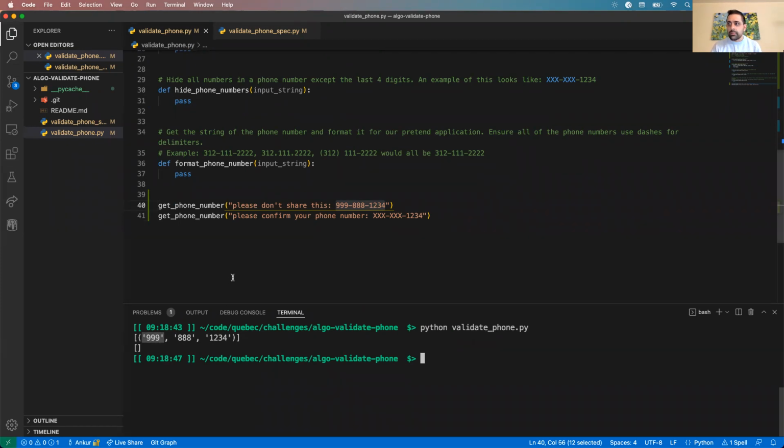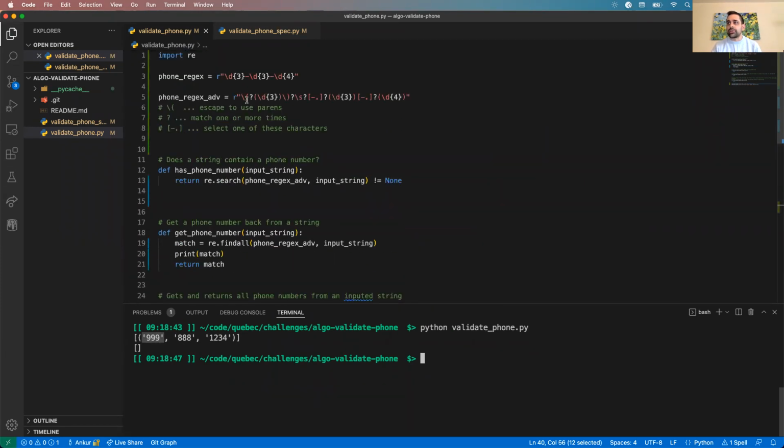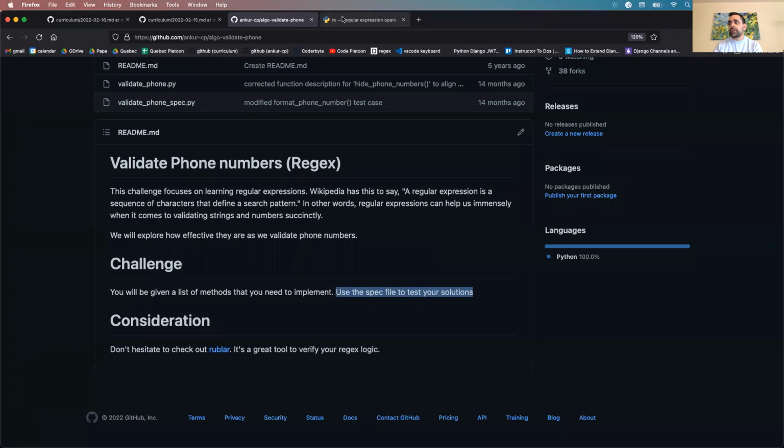I think this might be related to the regex you're using. Here we have groups, so let's try using this regex and see if that makes a difference. I'm going to delete the advanced regex that we created. Okay, we still get a list back, so it looks like findall. Again, some of this comes down to reading documentation. If you're not exactly sure what findall is doing, let's go to some documentation.